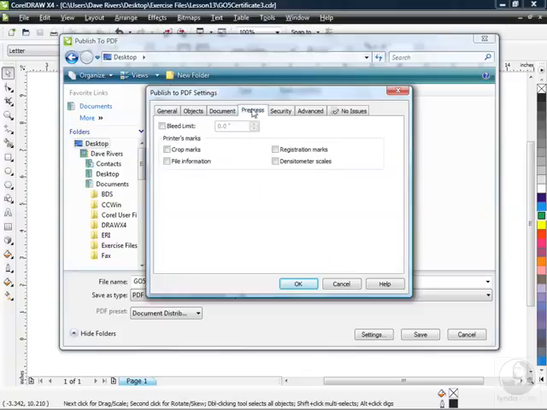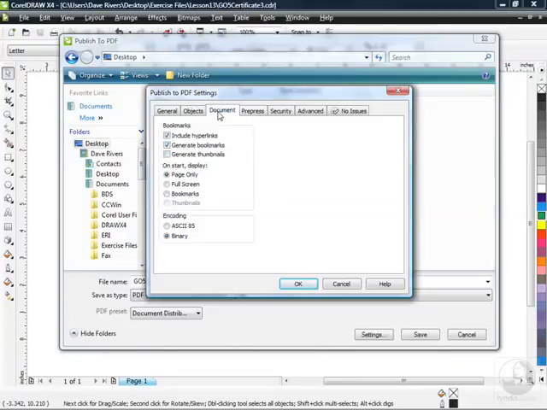The prepress tab, again, if it's going to be printed commercially or professionally, there are things to consider like bleed limits. That's how far over the edge it's going to go. Ink does sometimes bleed. Crop marks can be added. I'm going to choose crop marks here just so you can see what that looks like. Registration marks can also be added, as well as the file information attached to it. I'm just going to use the crop marks and move over to my Document tab.